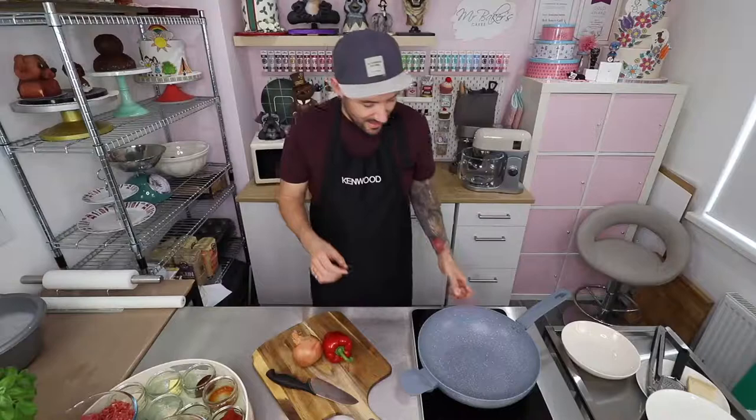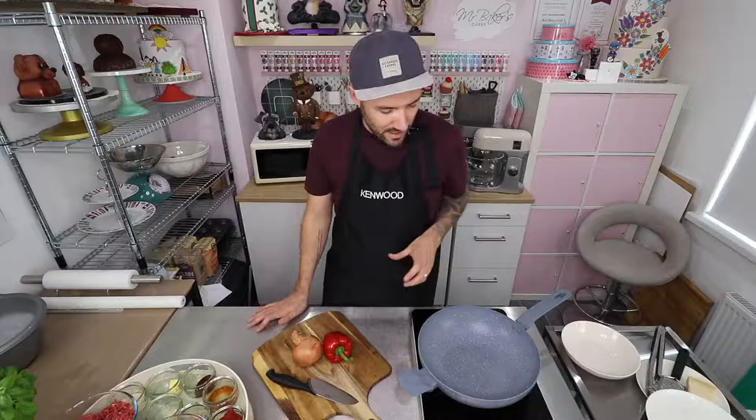Now we're going to be doing everything in one pan on the hob today, but I have cooked up a batch of our homemade pasta from last week's episode in advance, which I've got sat off to the side there, and we might need to just give it a quick reheat before we dish it all up. But again, if you haven't yet watched last week's episode and you'd like to know how to make fresh pasta in a super simple way, then do by all means go and check that one out. And then of course you can whip up a batch of this take on a bolognese to top it with and have a super delicious dinner, knowing that you have done all the hard work and made everything from scratch.